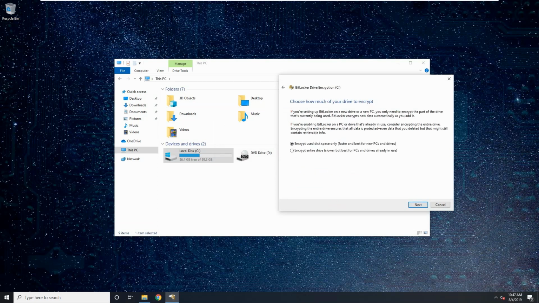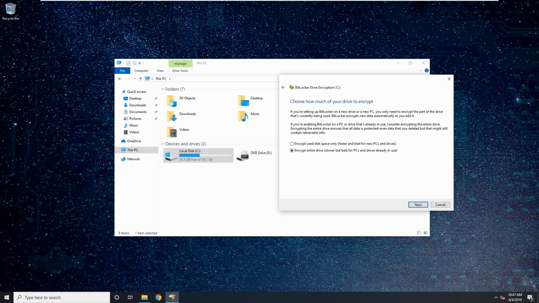In this section, they're giving you two different options of how to encrypt your drive: either just encrypt the data that's used, or encrypt your whole drive. I would recommend encrypting your whole drive, because even though Windows deletes a file, that file is now not encrypted.